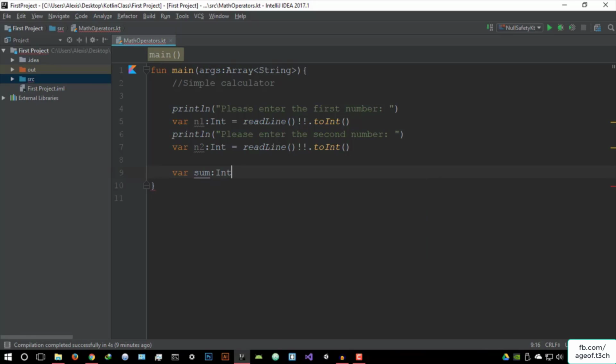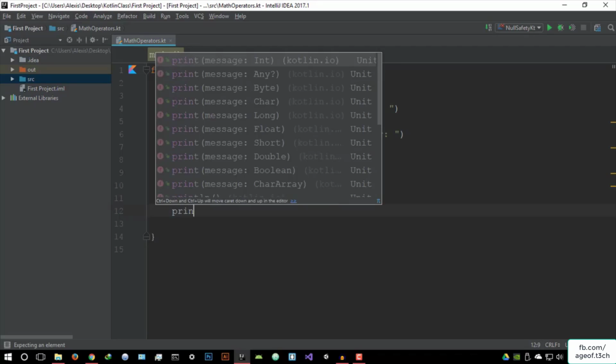All right, and this is going to expect a value. It's not going to expect a null value, so we don't need to leave the question mark. And what is the value of sum? We're going to say sum is equals to n1 plus n2, and that's basically it. The sum is equals to the value of the first number plus the value of the second number, which we're going to input. So the sum already has its value, which we'll get over there. So that's basically your first mathematical operator, the addition operator.